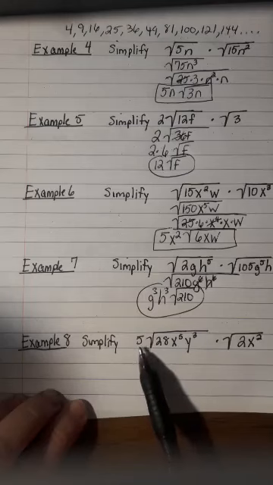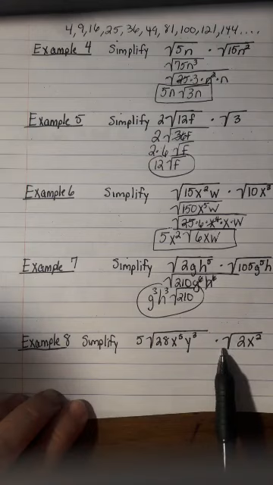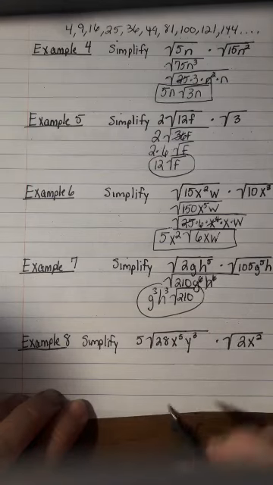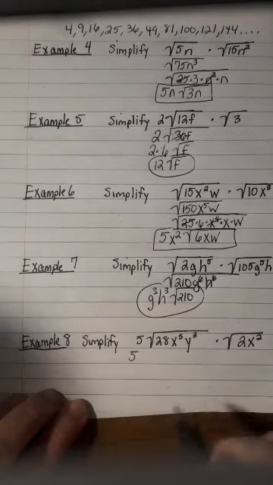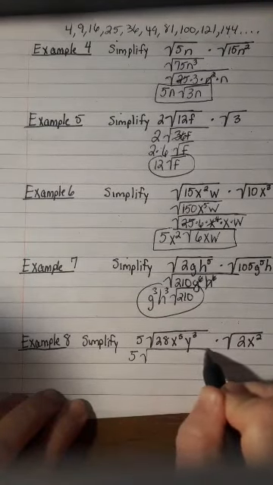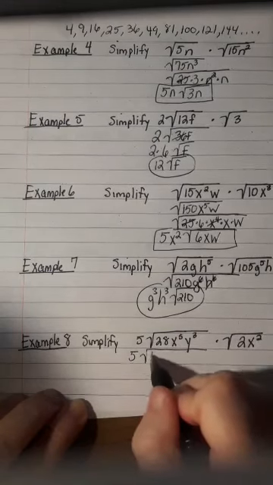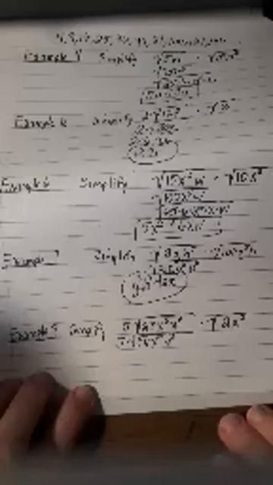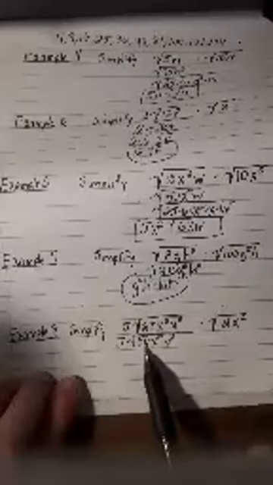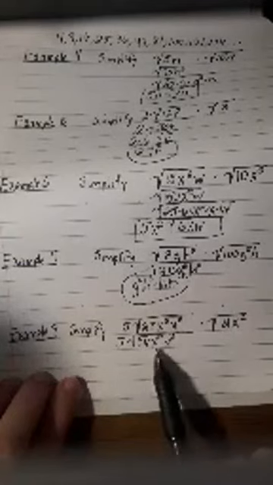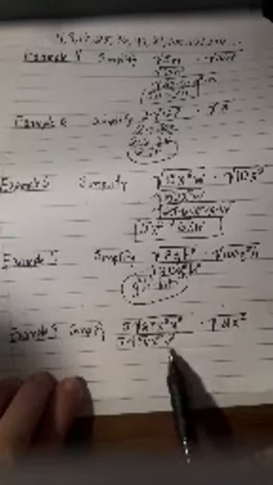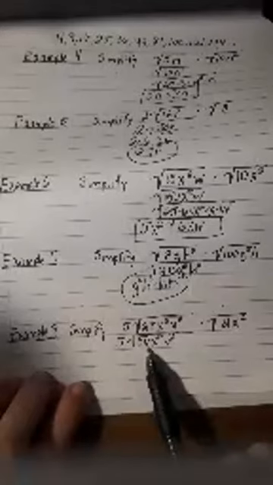Again, you have this 5 on the outside. That 5 can only multiply by another number on the outside of the second radical. Since there is no number to multiply by, that 5 just comes down. So you're going to have 5, and then your square root. Now multiply your 28 times 2, which is 56. We are going to simplify the square root of 56, x to the 7th, y to the 6th, which has a factor in it that is a perfect square.